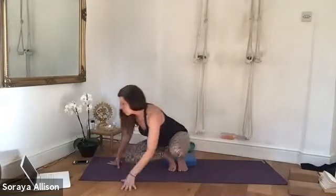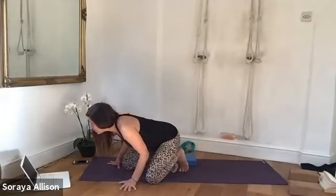And you're trying to open the knees as wide as you can get them. Then you're going to reach the arms forwards, bringing the fingertips to the ground. But I want your weight back into your sit bones. So if this isn't working for you, you can be upright a little bit more. Okay? Is that okay for everybody?